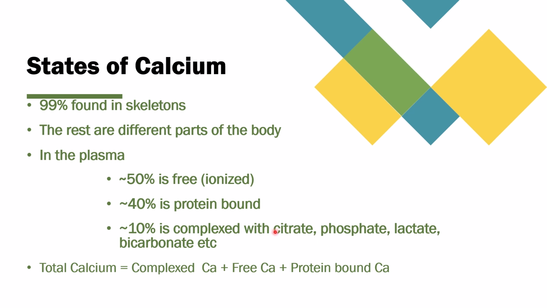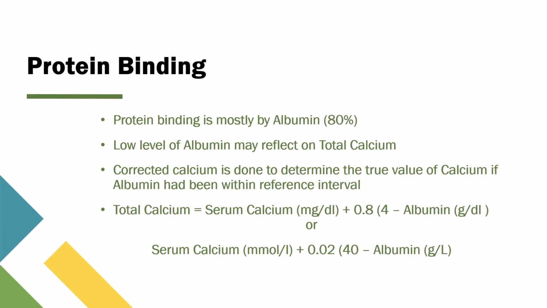Okay, now that the protein bound calcium has dropped, free calcium has remained the same, complex calcium has remained the same. The final or eventual effect on the total calcium is that the value of total calcium will drop every time there is a drop in the availability of plasma protein for calcium binding. So generally, a drop in the circulating level of plasma protein will cause a drop in the level of total calcium. Here, it is important to state that most of the protein binding done by calcium is usually by albumin. In fact, up to 80% of protein binding is done by albumin. So any clinical condition that will affect the level of albumin in circulation will affect the amount of total calcium of the affected patient.